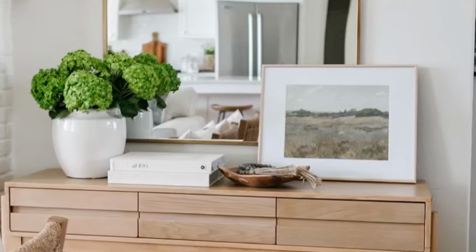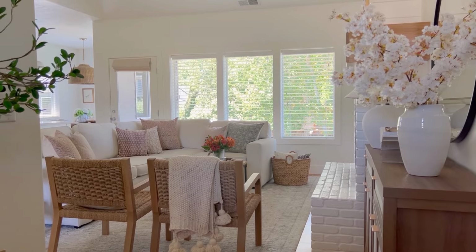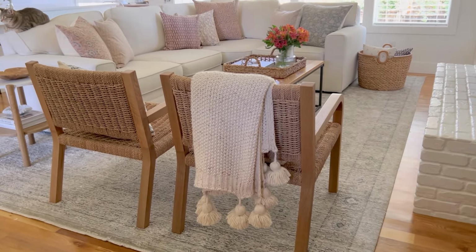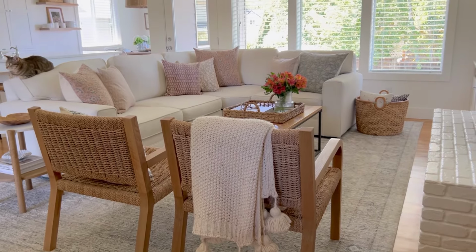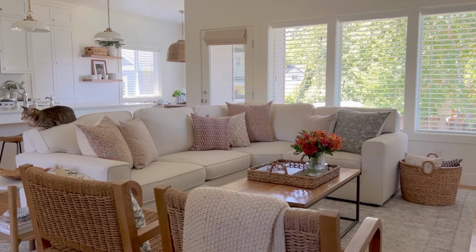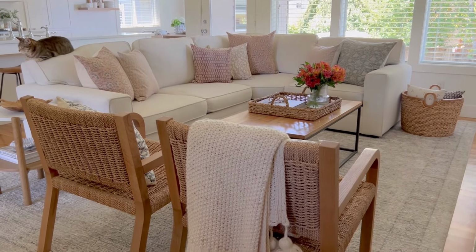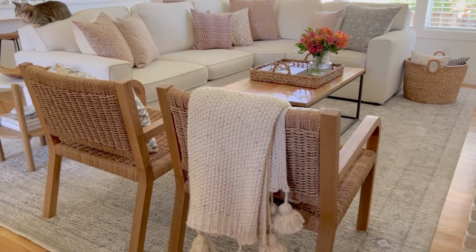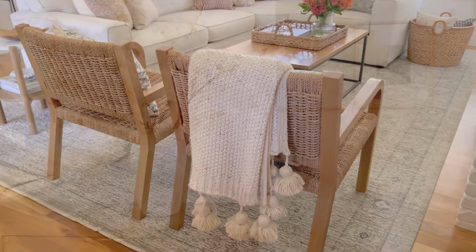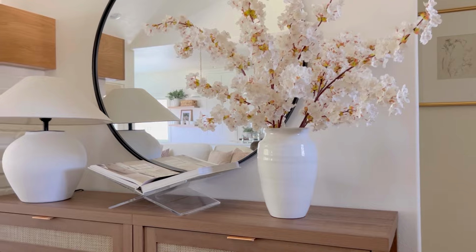Okay, friends, let's quickly recap what we did to style the living room. Add an area rug, add at least one side table and top with decor or a lamp, add a basket that will help add texture and give you an additional item to style, add textiles like pillows and throw blankets, have fun with artwork and styling your coffee table. And if you have a sofa or console table to style, start with a table lamp and add a vase opposite and fill in the middle.